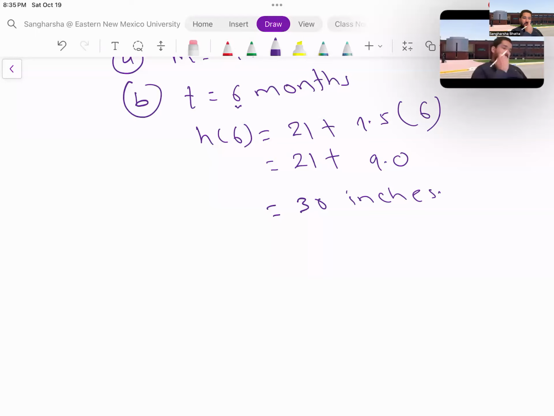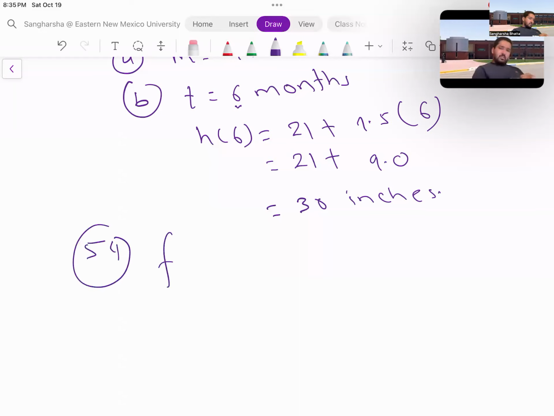Okay, now we finished section 2.3. Now let's go to section 2.4. We're starting from 54, 57. So in 54, you are asked to find the domain for the square root function. So I'm going to skip 54, okay?